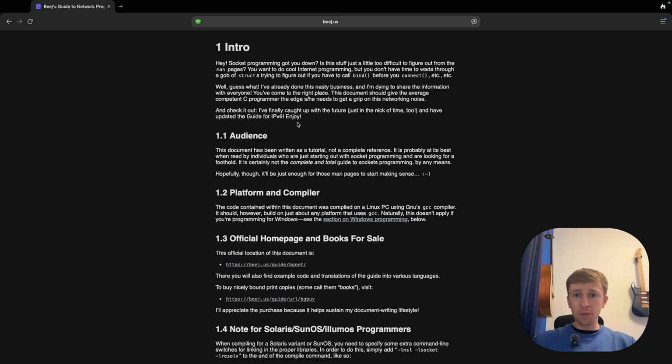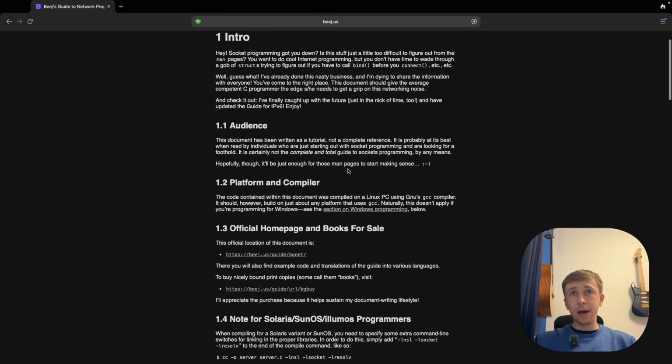A port is also important to know, and you've probably heard of ports if you've done any sort of web programming before, maybe not the low level stuff that we're going to go through in this guide. But effectively a port is the service or the process that is running on that particular machine. And then a socket is effectively the interface that is allowing the communication between the devices.